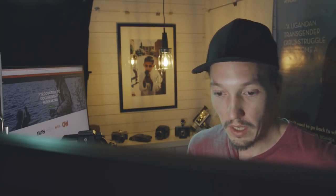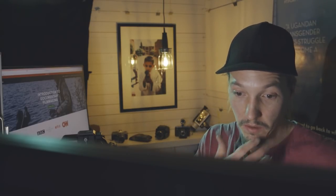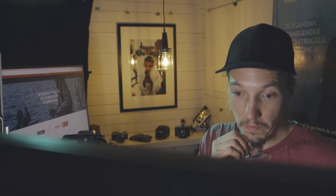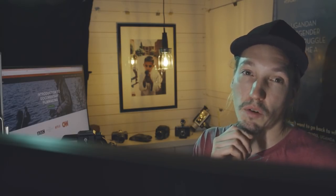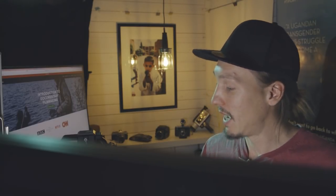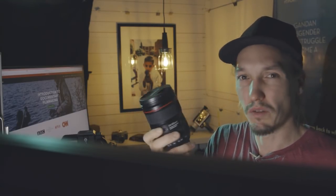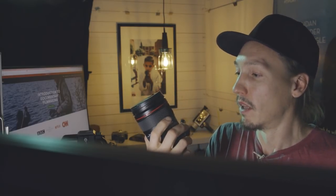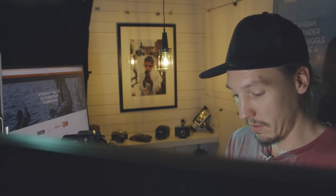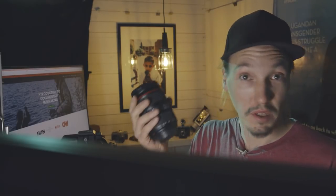Have you tried the older Tokina 28-70 2.8? I haven't, but it seems awesome that they're based on the Argenix, I think, or the tech of Argenix. I've been looking at Tokina, but I think that focal length is not what I would go for. I'm much more into the wider focal lengths. I do have this one, which is the 24-105 L lens from Canon, but I don't use it. I got it as a kit lens with my old 5D Mark II, and then I've just kept it because it's good to have that zoom, but I don't use it. It's too zoomed in for me, I think. But it's a really good lens.